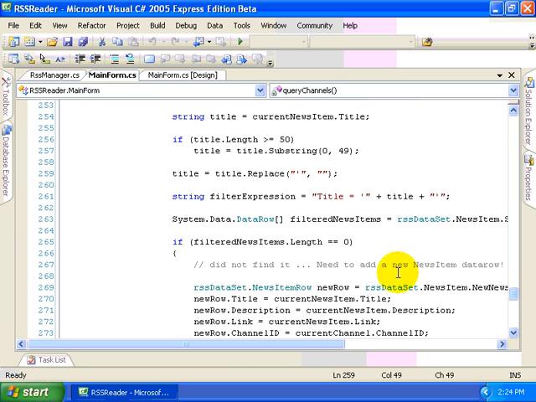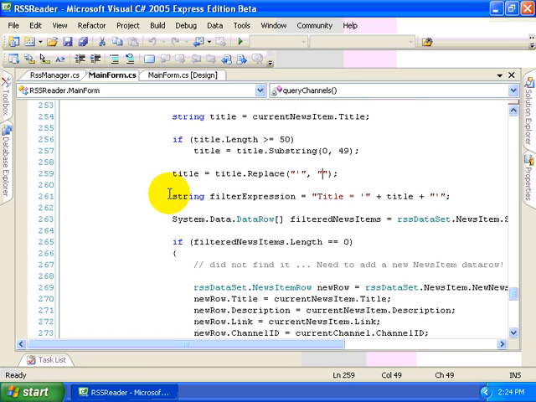And then what I'm trying to do is create a filter expression. Now let me explain what I'm trying to accomplish here. I already have all the news items in my data set that I retrieved whenever I started up the application. That's what that refresh news item helper method did.